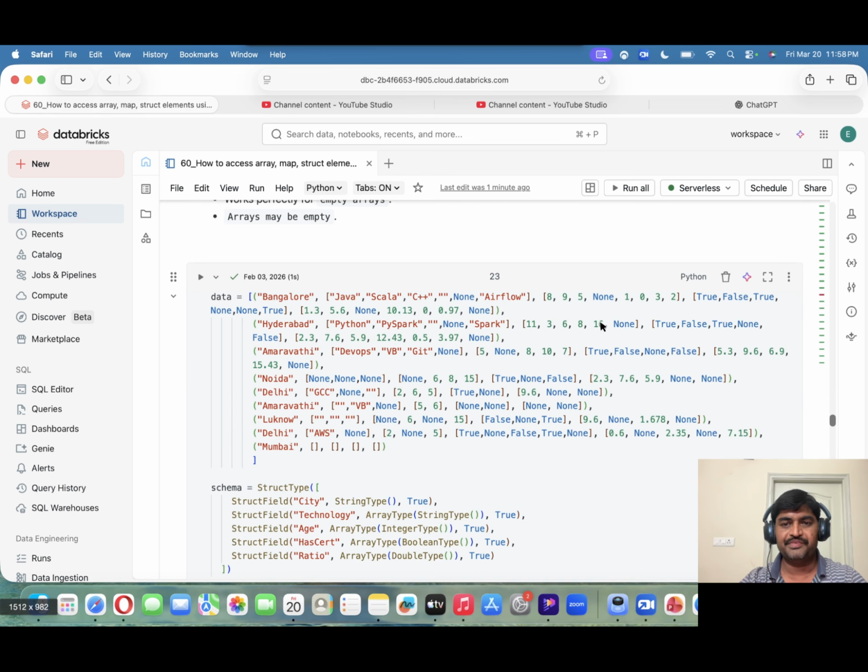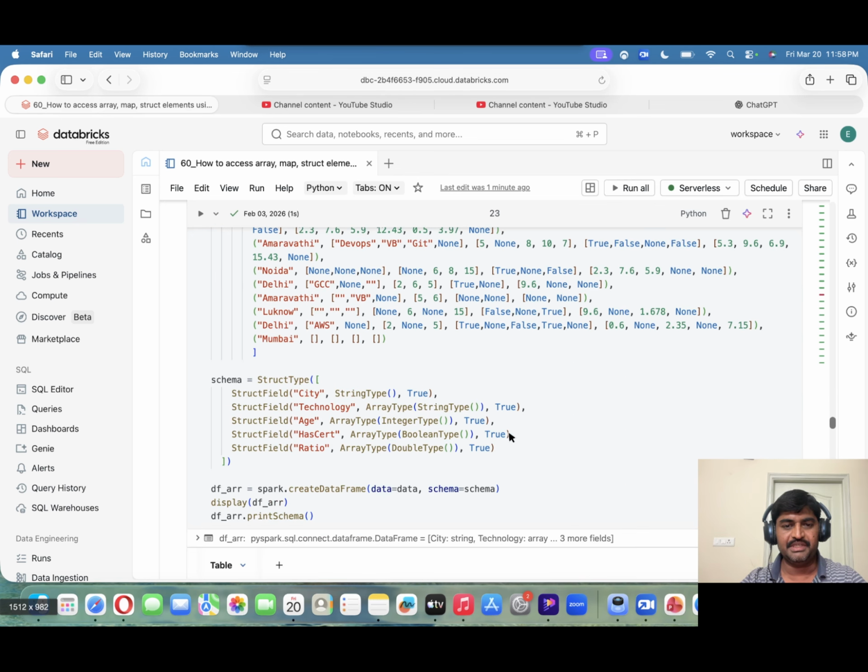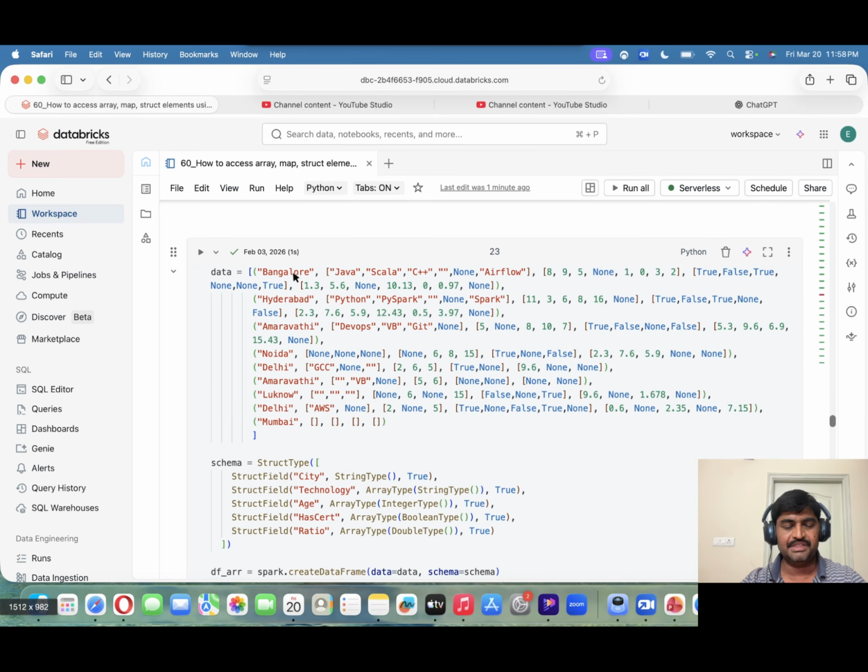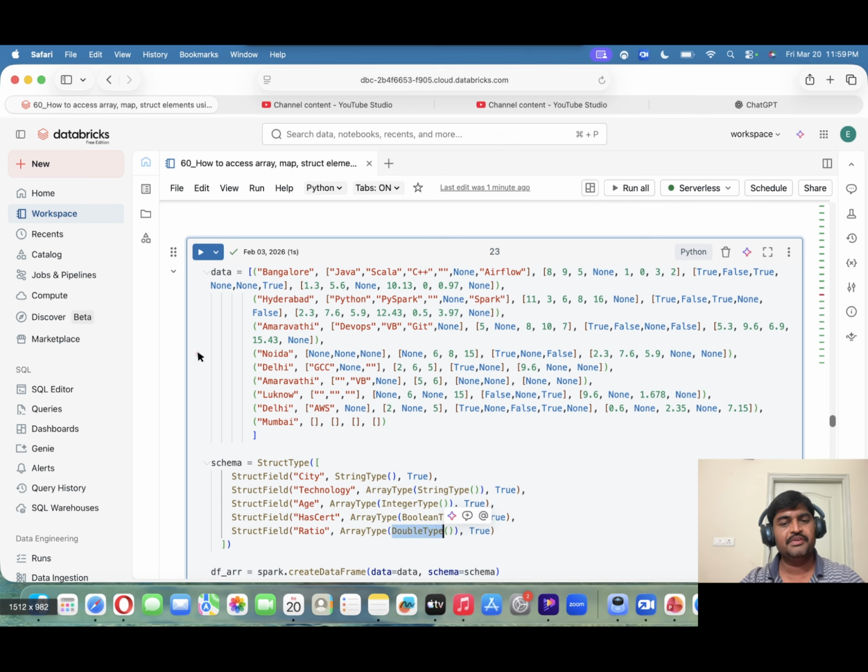Here, I prepared a similar kind of data set. The first one is city, that is string type. The second column is technology, that is an array of string elements. Next is an array of integers, then an array of booleans, and then an array of doubles.